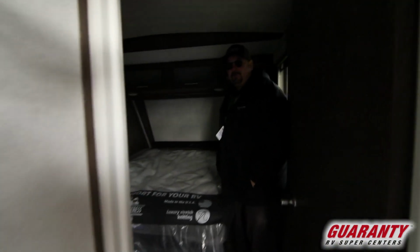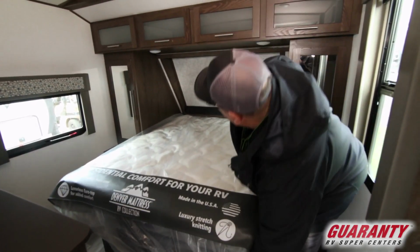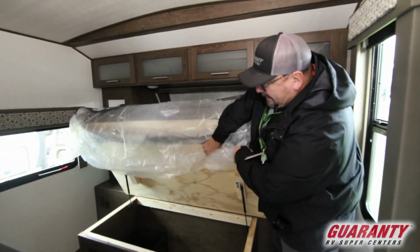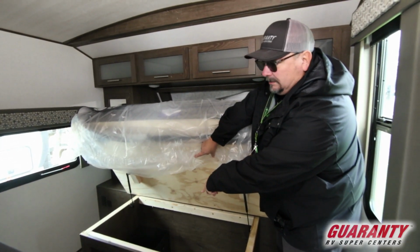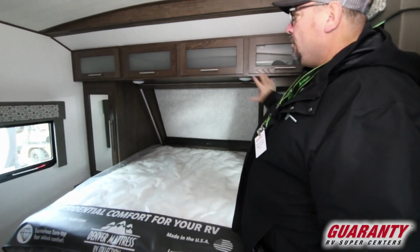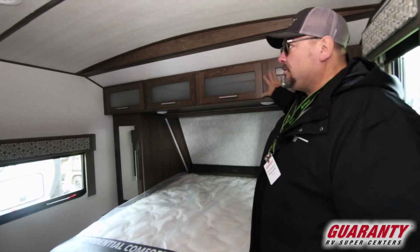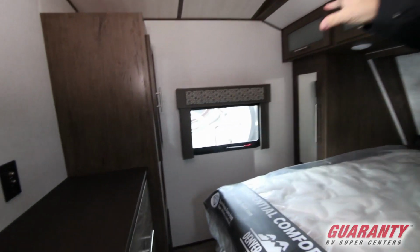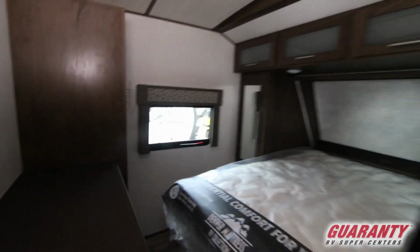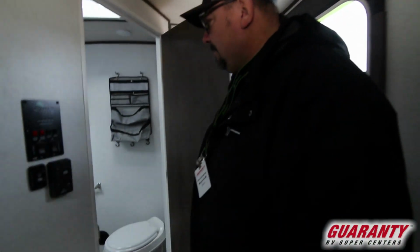Now I'm going to start right here in the bedroom because this is something that's really special, guys. Of course, you've got a really nice quality mattress. Definitely got all of the space underneath. They even give you some extra storage units down in here that you can keep things in. You've got all of your wardrobe area. Lots of storage up in here. It was very unusual to actually see a wardrobe and a dresser inside a trailer like this. And so it's a lot of extra room for shoes and clothes and everything that you would need, which is fantastic.